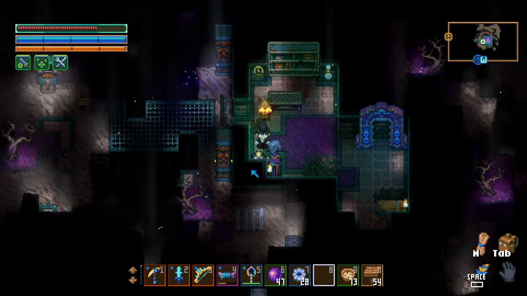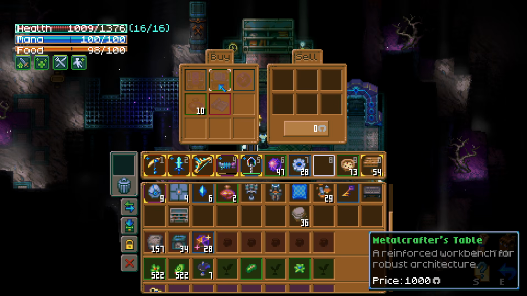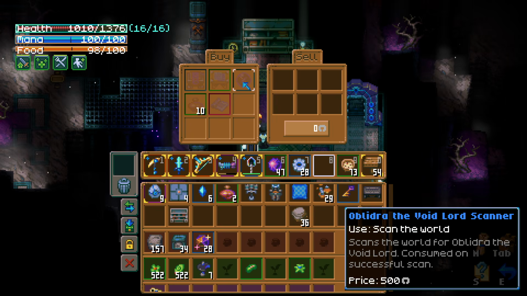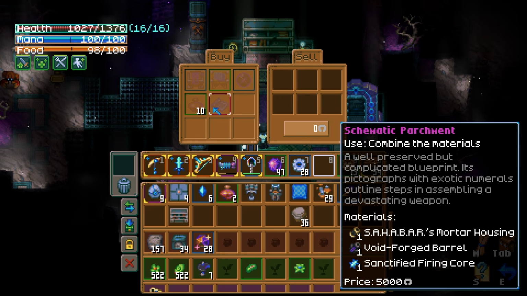Okay, sweet. Seems like he cannot get out either. So what does he sell? The smithing table? A metal crafter stable? A void lord scanner? Some burn resistance potions? And a schematic parchment. And this seems like it would be... Yeah, it's a devastating weapon. Okay, good. So it is a new weapon type.